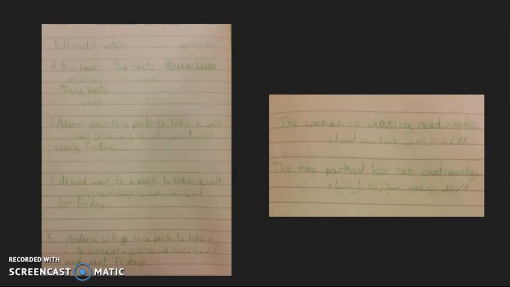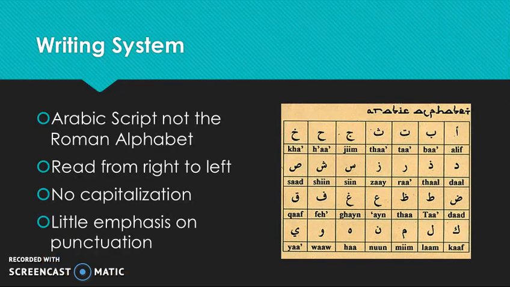So this is my log as I went through and wrote out the English phrases and sentences and had Yasser translate them. I ended up typing them up just to make them easier to see, especially with the Arabic script. That was hard to see in the handwriting.